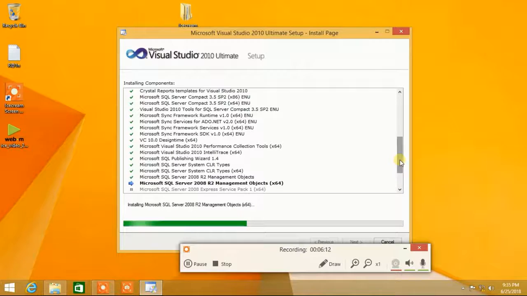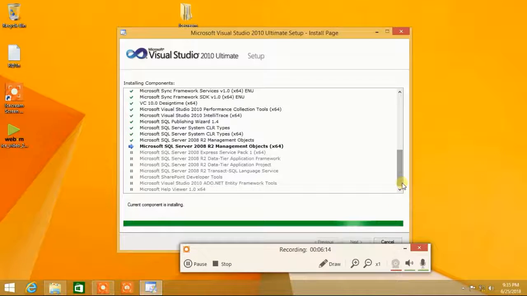so you can see most of the components have been installed, but some of them are still left.